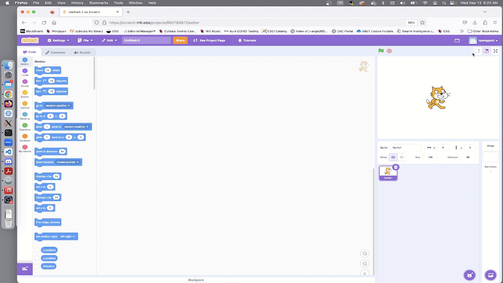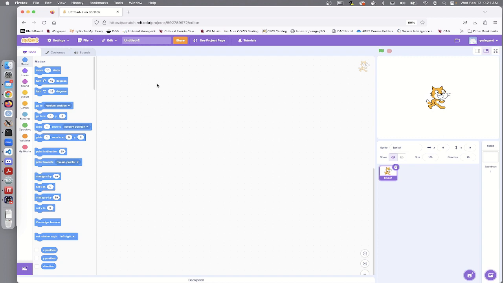And then over here you see what the program will look like. There's already one sprite available to you, this little cat. And you can choose your own sprites if you want. You can even edit the sprites. And here we have a sprite editor.